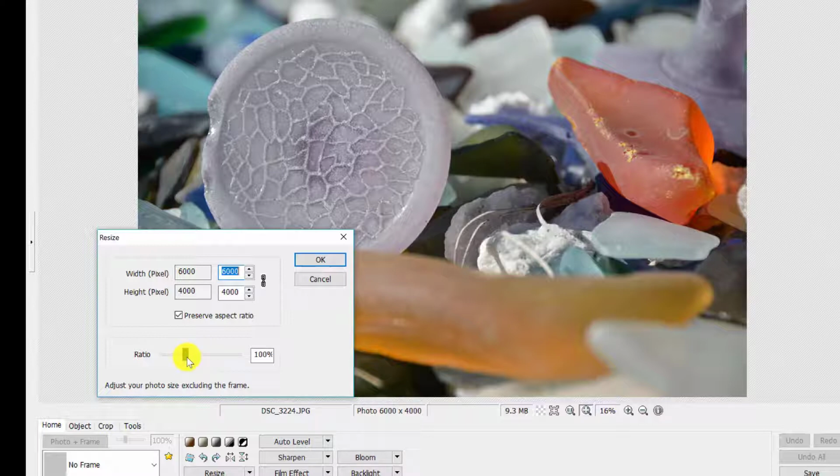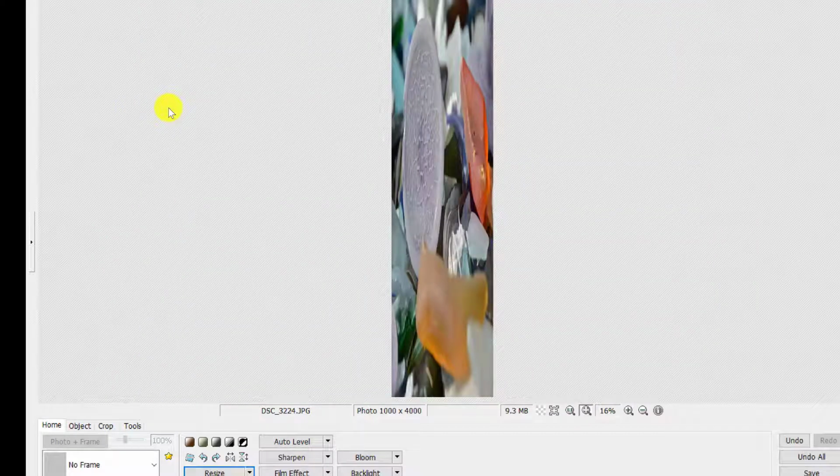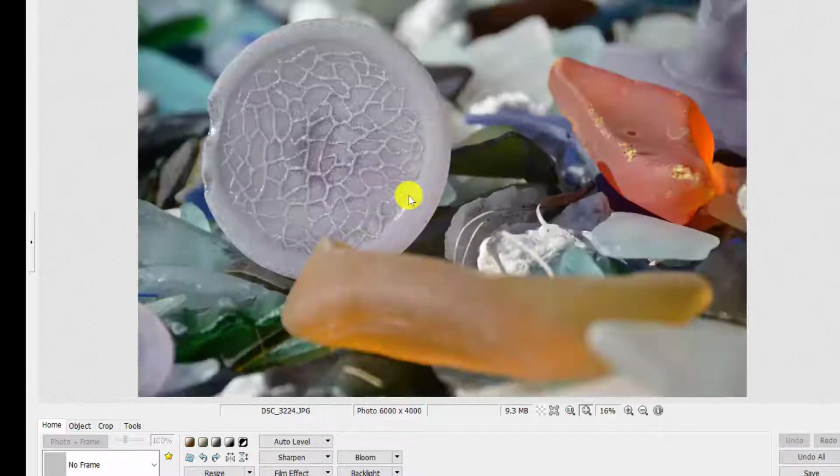And the ratio, just so you know, people are like, what is ratio? That means that if you set the top, the computer will automatically set the bottom, and that's what this little lock is. It's going to preserve that ratio. If you didn't want it to, you could tell it not to. It breaks this lock, and then you could set this to 1000. I'm going to say okay, and you've just made a really funky picture. So I'm going to undo that.